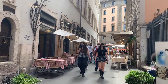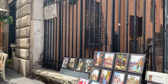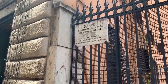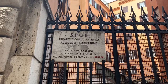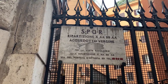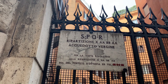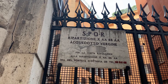We are only two blocks away from the Trevi Fountain, and right here you can see the remains of the oldest Roman aqueduct, called the Virgin Water Aqueduct. This was the one built by Agrippa 2,000 years ago to supply water for his private thermal bath. The Trevi Fountain we will see next is the terminal point of this aqueduct.